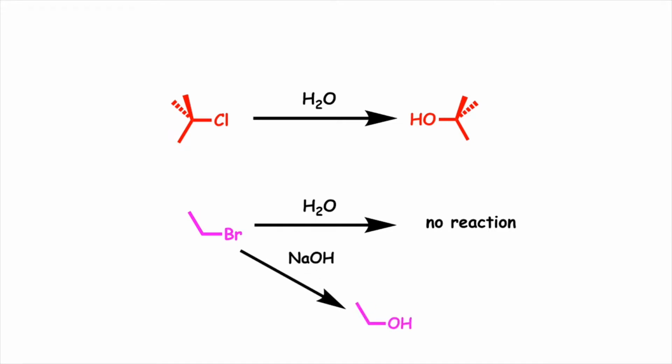It is needless to mention that if we add sodium hydroxide to tertiary butyl chloride, we will get the same result. So sodium hydroxide can do the job in both cases, but water can do the job only in the case of tertiary chloride, not in the case of primary alkyl halide. Just keep this in your mind. Now let us return to the structures of the substrates.